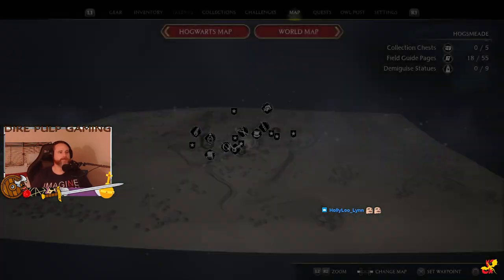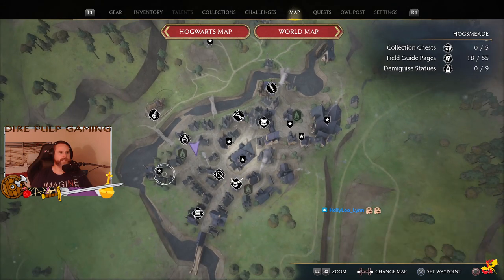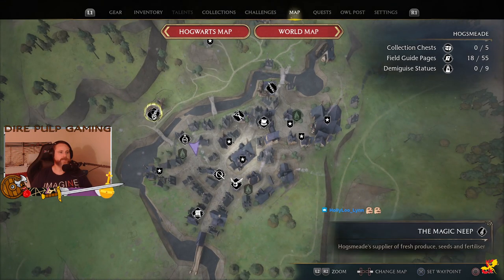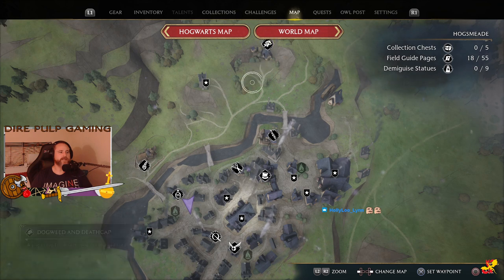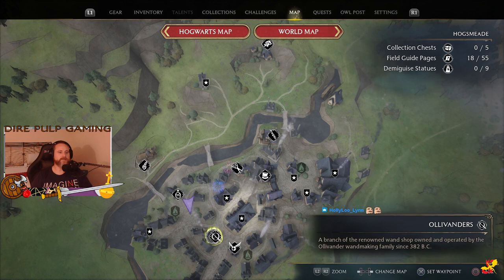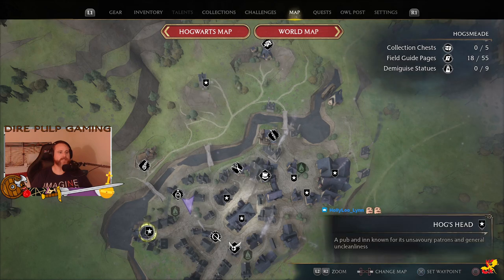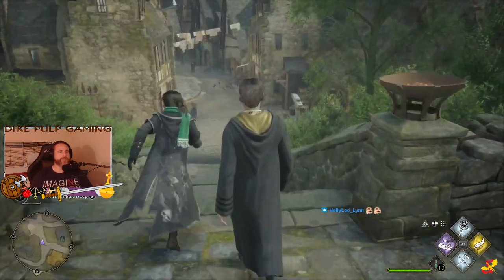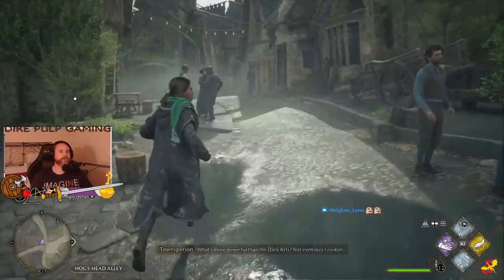Map. Oh, wait, hold on. I gotta come down here. That's a point of interest. Run back over here. Talk to the Magic Neep, the old fool and Dogweed and Deathcap, and then I go to the Three Broomsticks, and then Ollivander's. Okay. Because that's the only place I haven't been yet, right? Three Broomsticks and these three over here and this down here, wherever this is. Alright, it's down here, right?